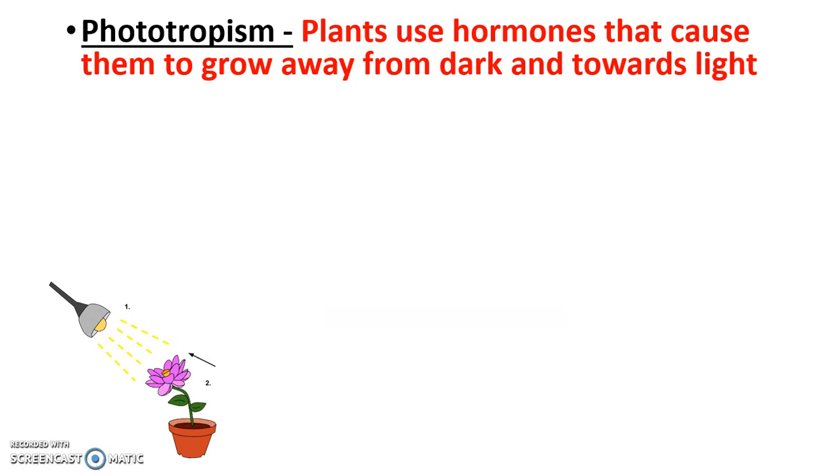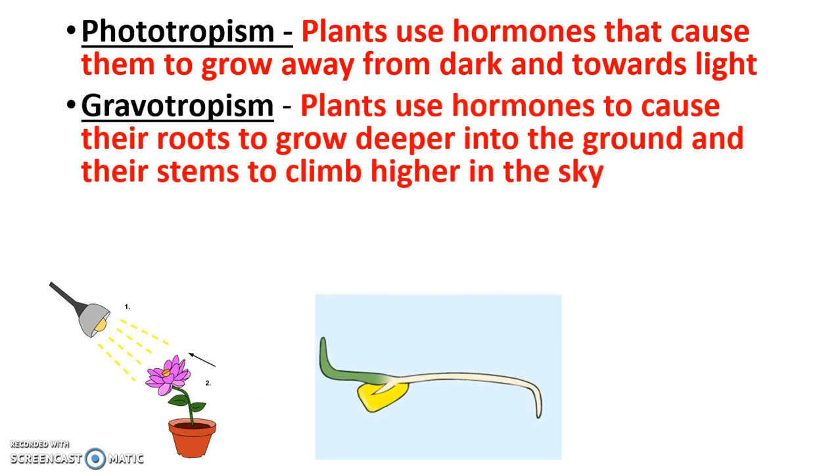Another type of tropism, way plants grow, is called gravotropism. And this is something that a lot of people just take for granted until I usually mention it. Whenever I tell you to plant a seed, I never tell you, okay, plant this seed this side up so that the stems go up and the roots go down. I never say, hey, don't plant the seed this way, because if you do, then the stems are going to grow into the ground and the roots are going to grow up and the plant's going to die.